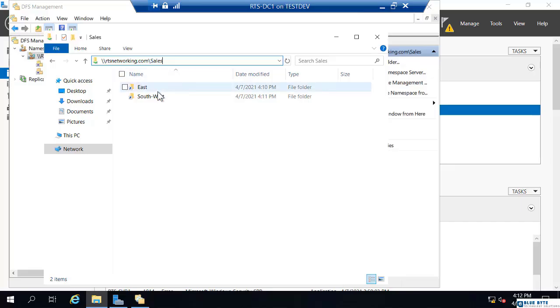If they heavily access this content, they would never be aware that it lives on, in my picture here, two completely different physical servers. They would never have a need to know that. So that is the sole purpose of a namespace. Take files from remote servers and make them appear in a hierarchical view just to increase the user experience. Pretty awesome and very straightforward.